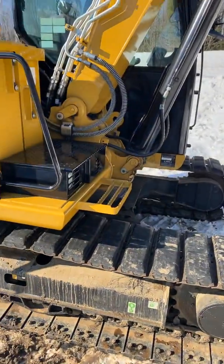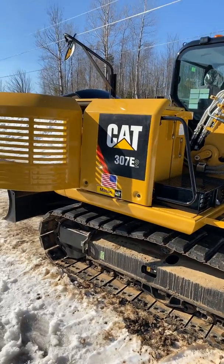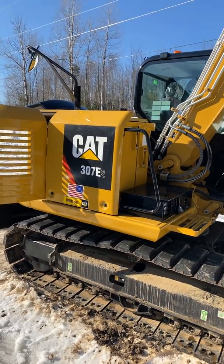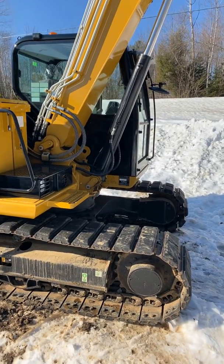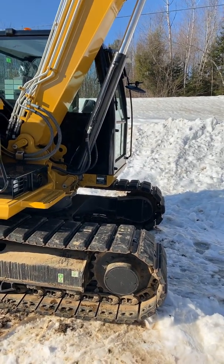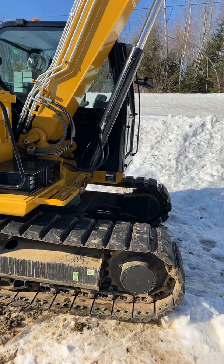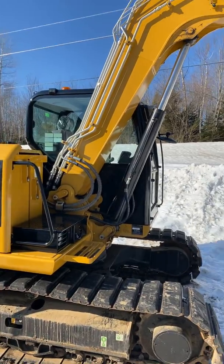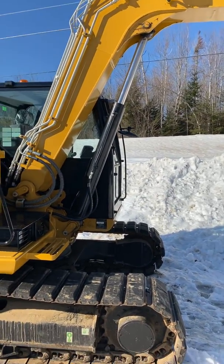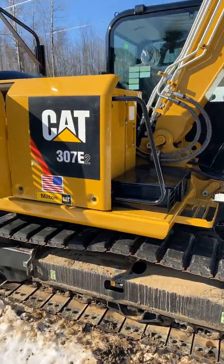I think if someone's looking for an all-around machine at a decent price point, I just don't see how you could go wrong with this machine. I know some people have to have the swing boom design. They work in really tight spaces. Maybe working on streets might be handy. For me, the fixed boom works just fine. I do everything with it. So there's a quick overview of the machine.